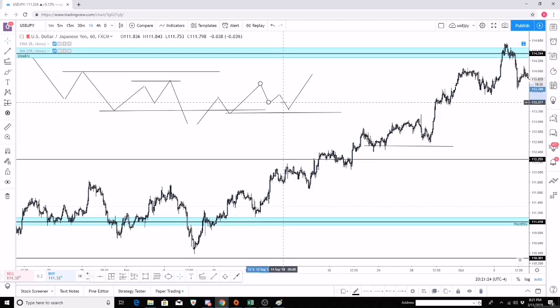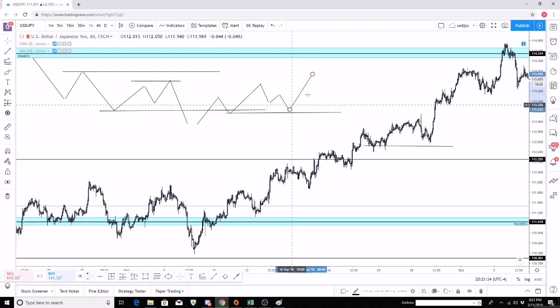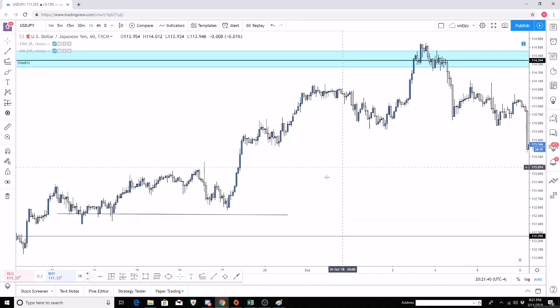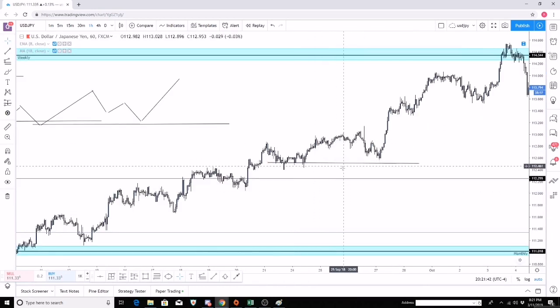When it really isn't a break of structure, it's still in an uptrend. Then they start entering sell positions, which pushes the market down, of course, because more selling pressure is created. But then overall, the big boys, the market makers, end up pushing the market up further to make new highs. Now we could see a perfect example of that right here.